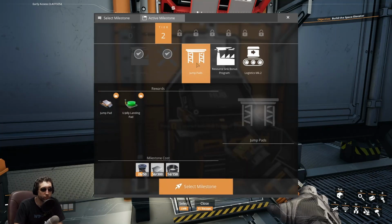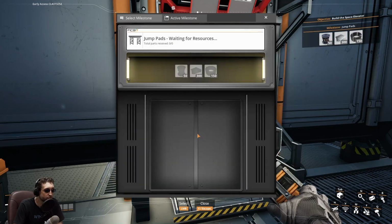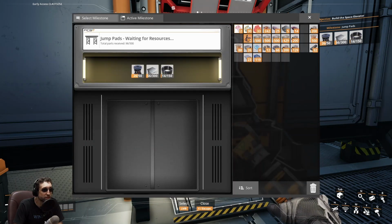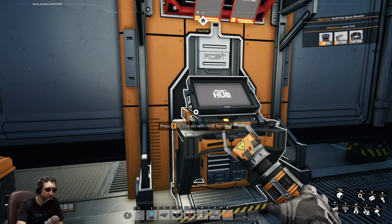So for this episode, we are getting jumping pads. Let's go ahead and select the mouse in there. It looks like it requires rotors, plates, and cables. Let's just go ahead and put in what we have already and go collect the materials.